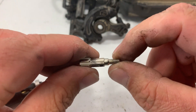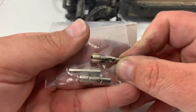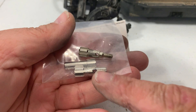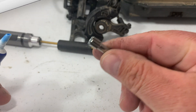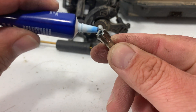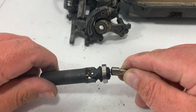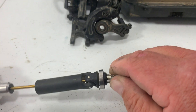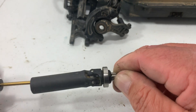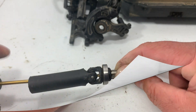Now I'm going to show you the difference. This is the Big Rock one, and this is the one for the Typhon. You can see the difference there in how we're going to use this. I'm going to get this out of the bag and get this one installed. Before you thread this stub axle back on, go ahead and put some blue Loctite in that hole. That'll help hold it and lock it in place so in the future we'll have no problems with it. Then we'll go ahead and get this all threaded back together.